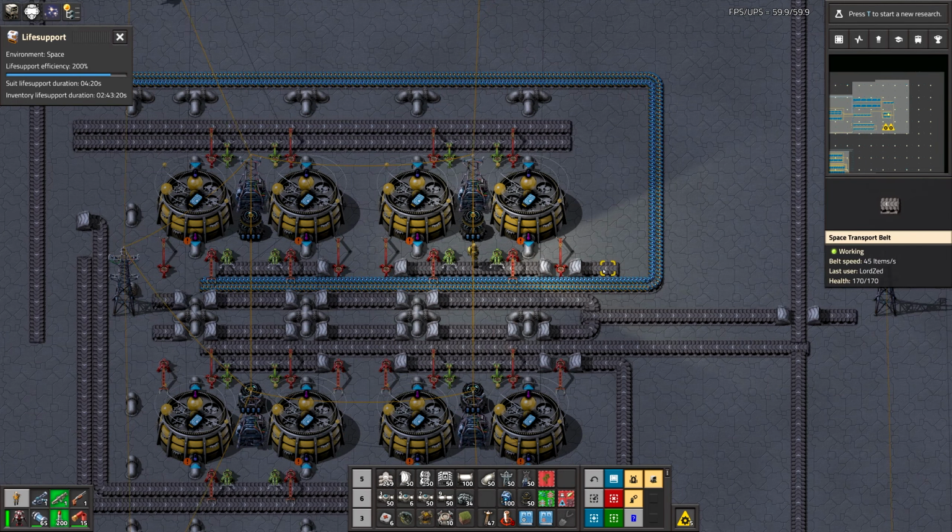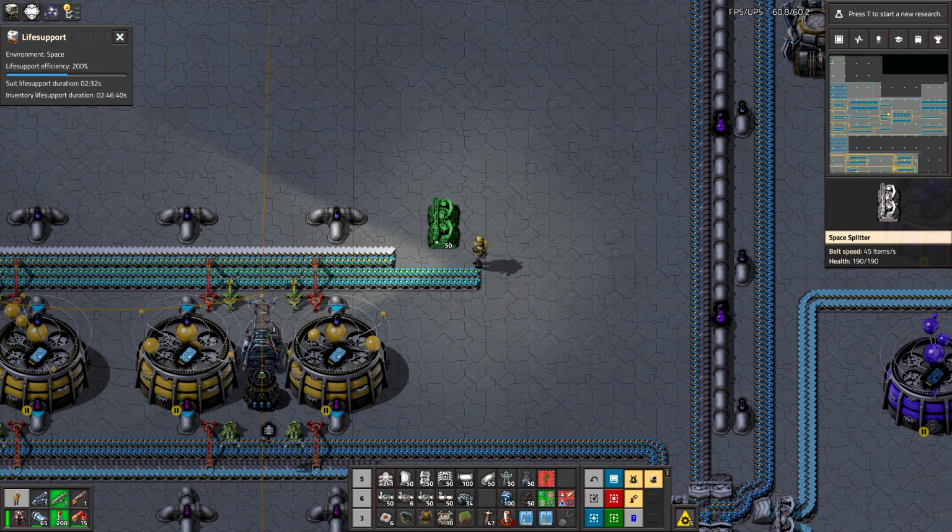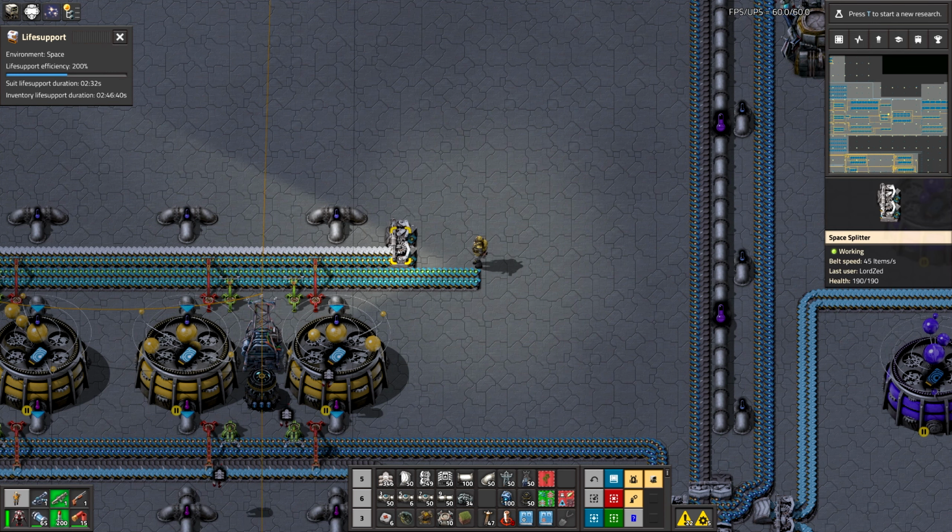These cards are coming from here, and then we need all those. I don't take all, okay, all these three. So. This one. Okay. And one splitter. This one.